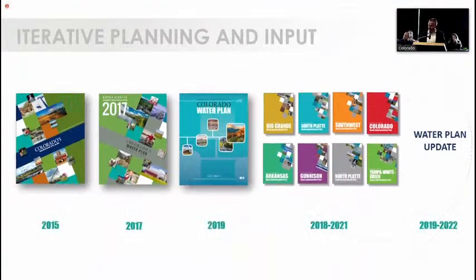I also like to remind people, here today too, that this isn't new. As much as it is a new plan, we also built on the foundation of the original plan and the water plan grants. I think all the things, whether they were explicit actions, unless we'd completed it fully or it didn't make sense anymore, we included all the, quote unquote, actions before into this plan. And they're all traced back in here. We did a little bit of crosswalk to make sure that all those, what I would call statements, appear in this plan. So there is foundationally this kind of lineage or history of all the input we've gotten.